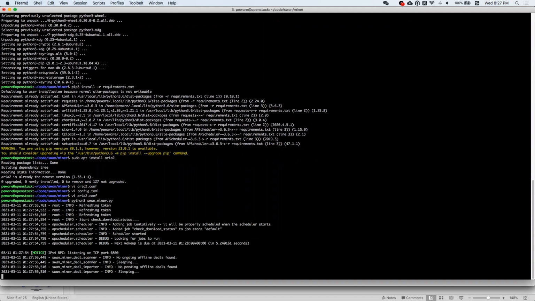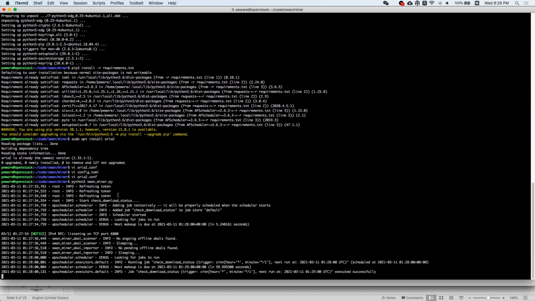Now you can see that you successfully connected to the Swan platform without error. If at this point you send a deal to the target miner, which we defined in the configuration file, it will automatically start downloading the files.